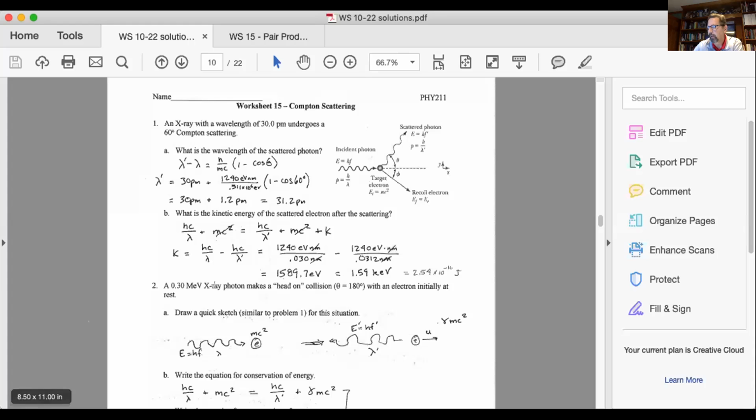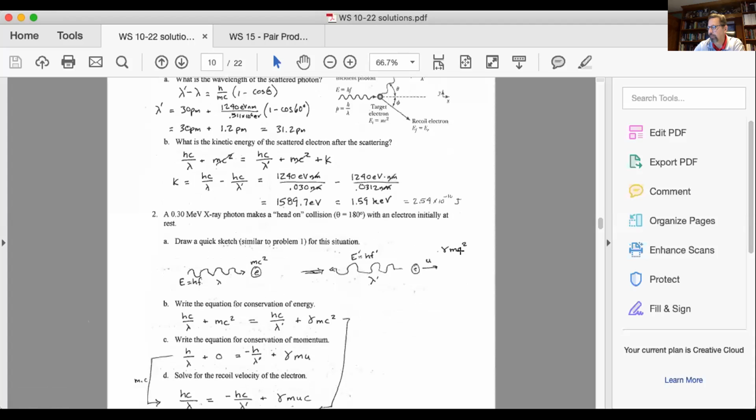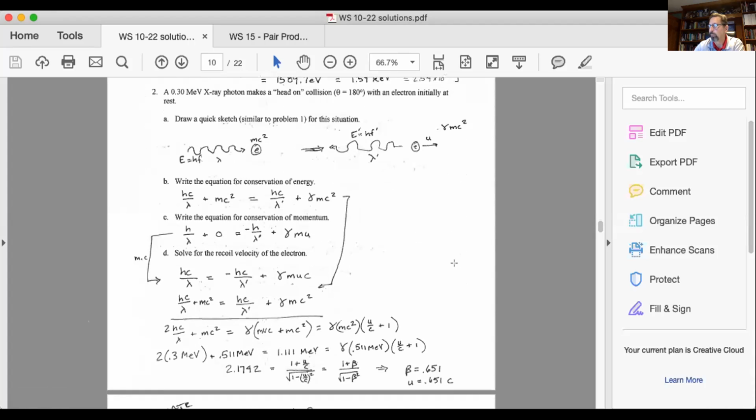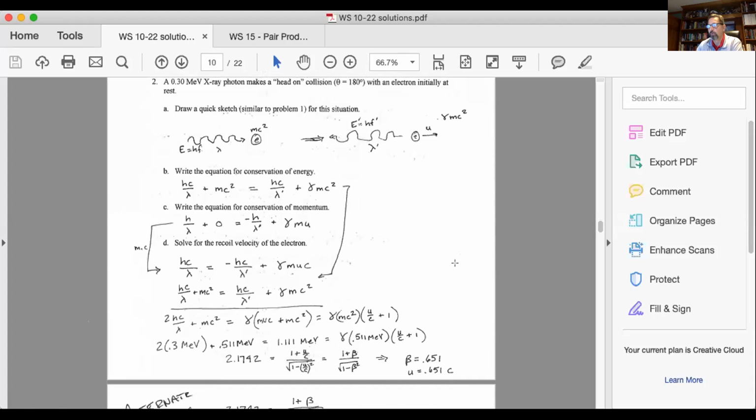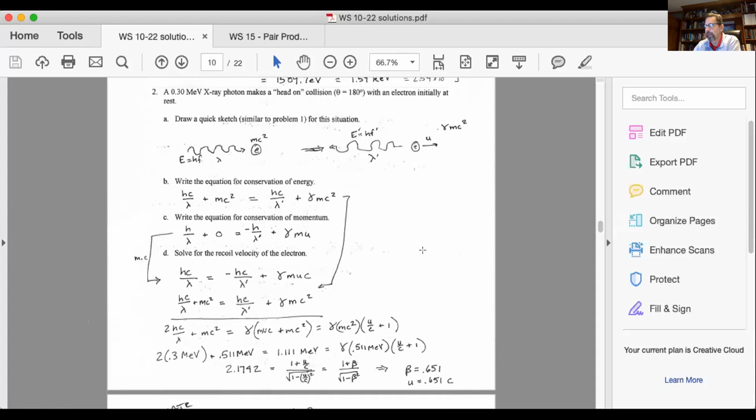Okay, and so I'm going to start sharing my solution with you. There's Acrobat, and the top piece there is exactly what group one, I guess, did last time. Okay, so group two, let's make sure we got the pieces of how you do a Compton scattering problem.